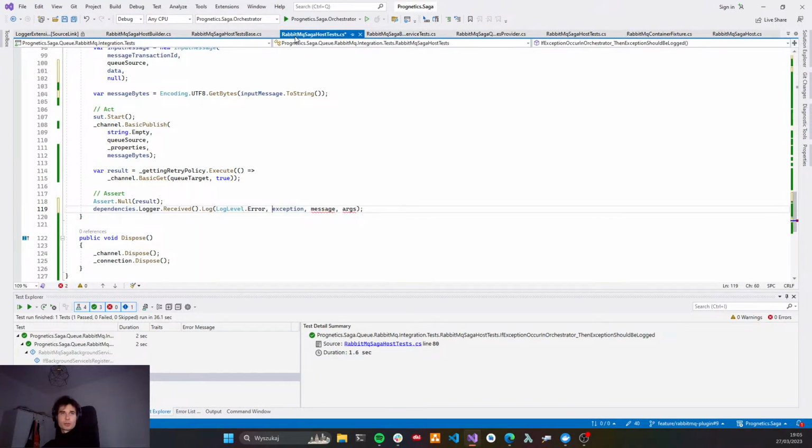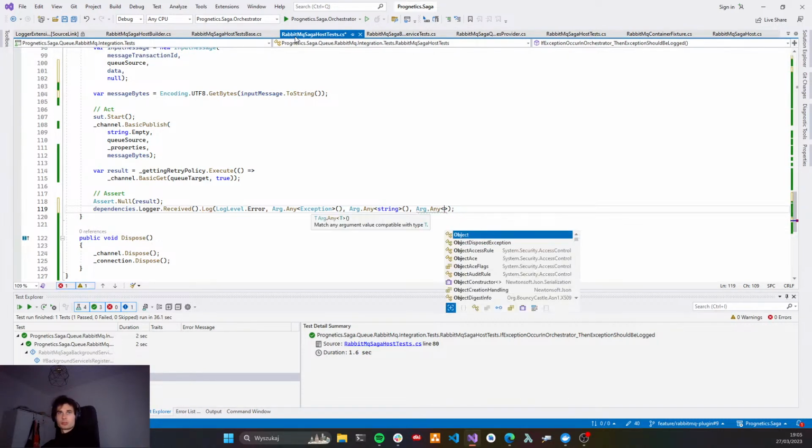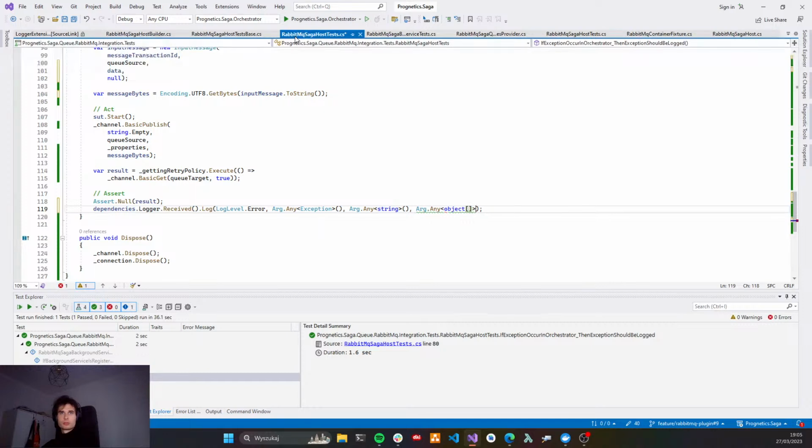Okay, log exception arg.any, message, let's for now say any string, and args arg.any object and nullable.